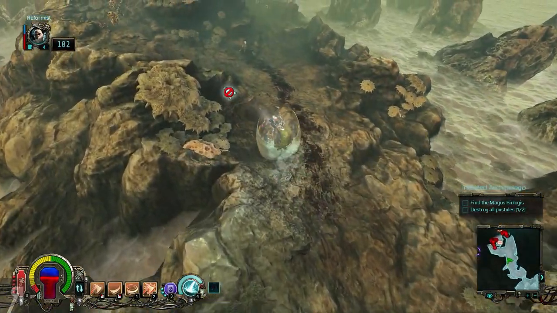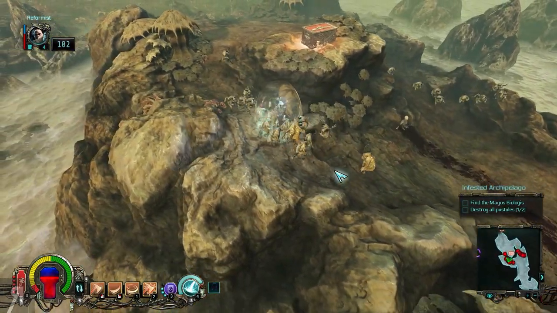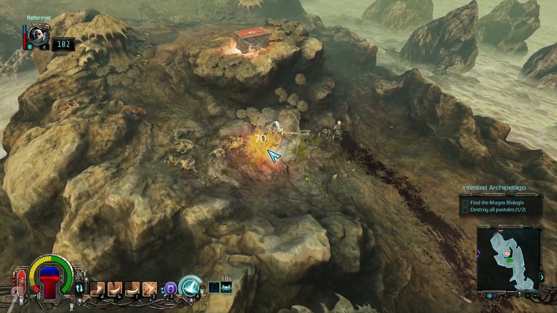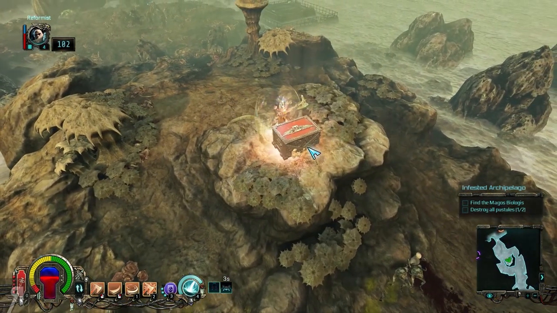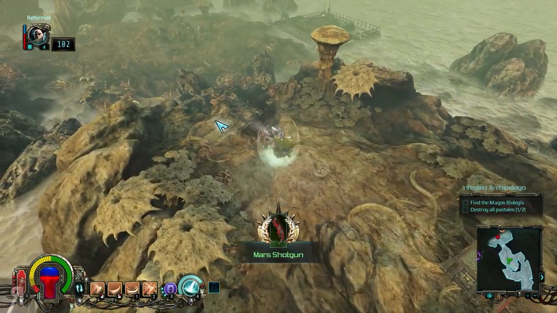Anyway, let's go and do the side mission to destroy the pustules. And there's also something here. What's that? This is a chest. You're giving me all kinds of loot again, aren't you?